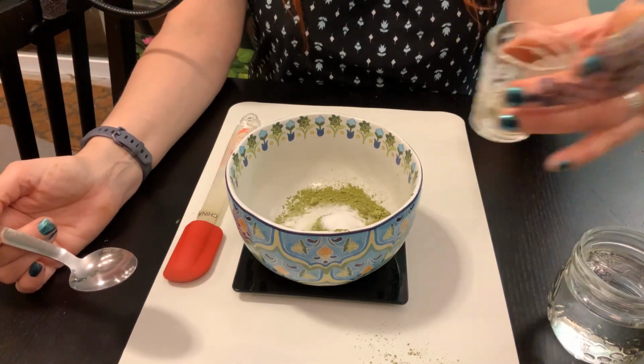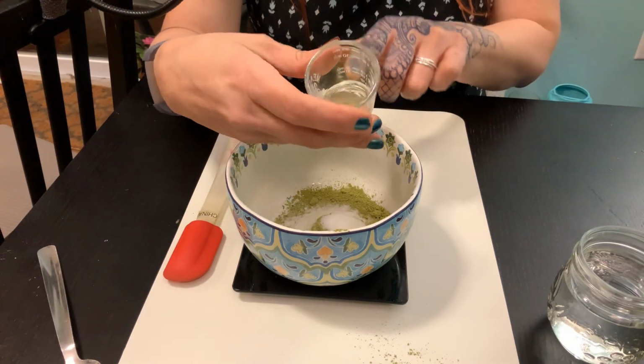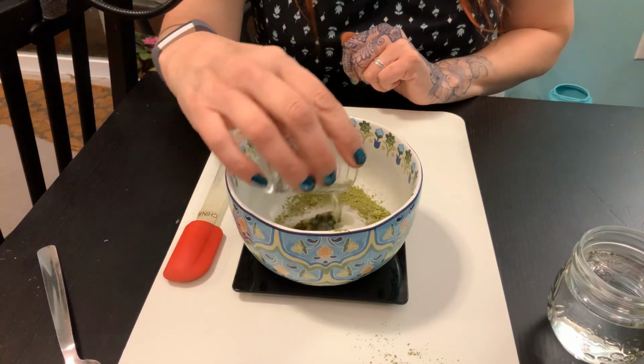And then I love this little shot glass because it has milliliters on it. And I just put it there at my 10 milliliters. And I'm going to pour it in.